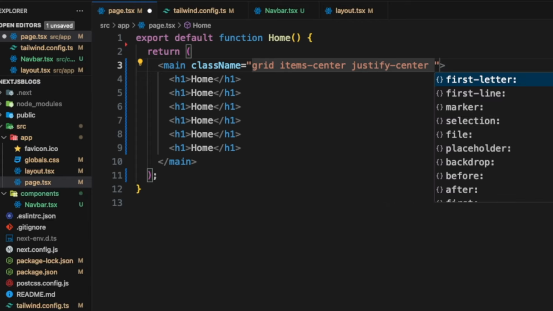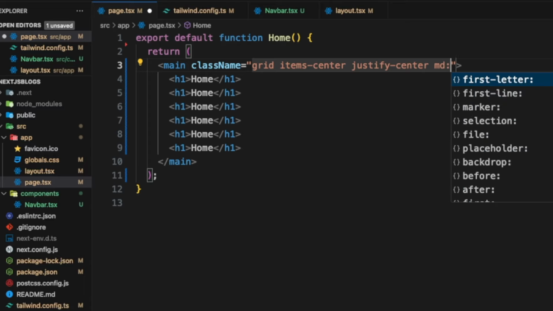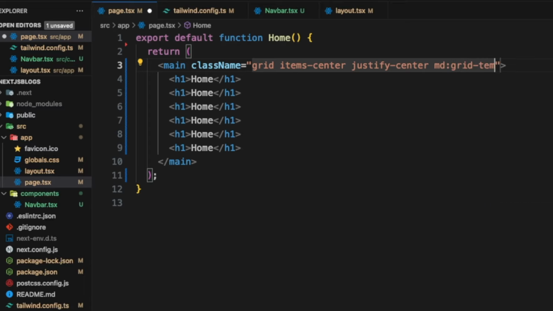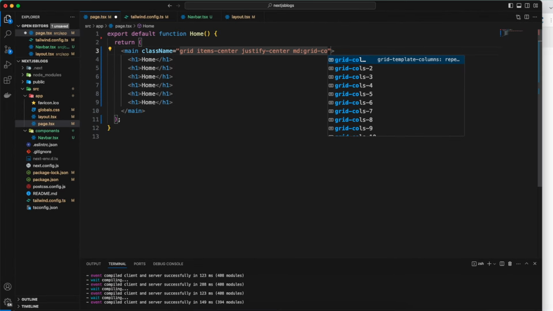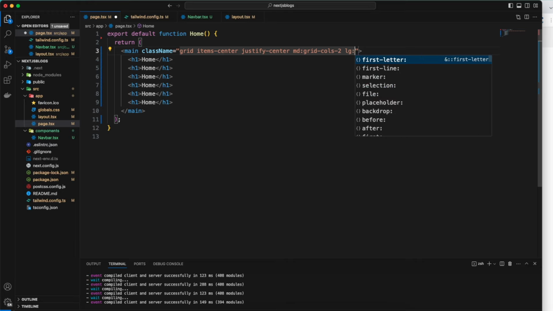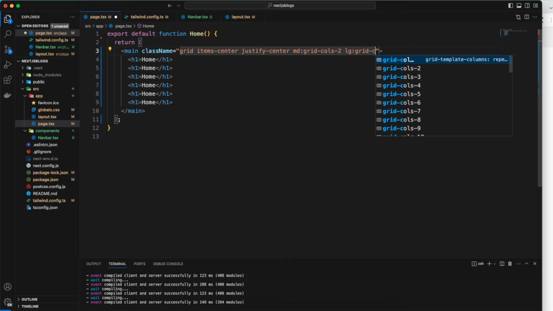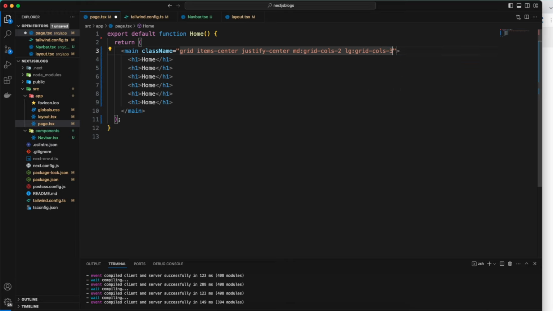And also for medium, I'm gonna say grid columns 2, and for large and more I'm gonna say grid columns 3, and the gap between the cards should be 4.